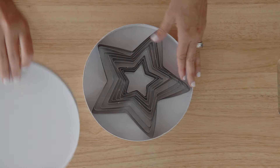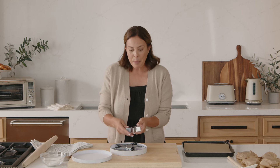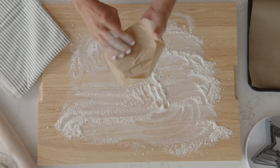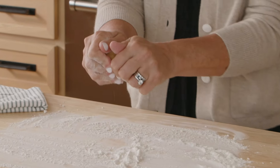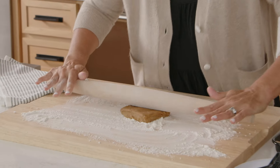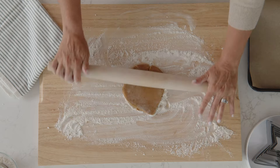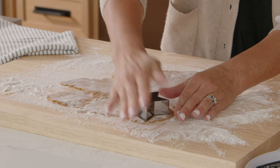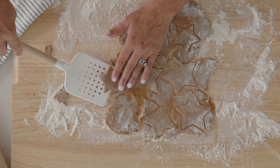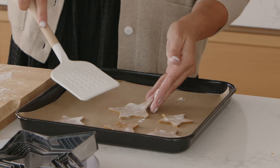We are gonna use these gorgeous star cookie cutters. For this recipe, you're gonna need to do four of each size. The most important thing when working with dough that needs to be rolled out is to flour your board. I've got one of my chilled doughs here. I like to use my hands to just break it in first, and then I'll go to town with the rolling pin. You need to ensure that your dough is at an even thickness — if it's not even, it's gonna cook at different times. Cut four of each size, then move to a smaller one and get those four. The best way to transfer cookies is to use a wide spatula, and then put them on a parchment-lined baking sheet.